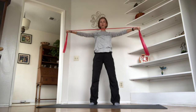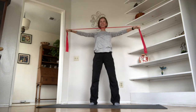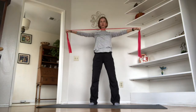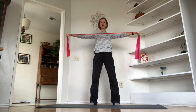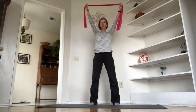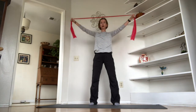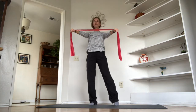We'll take just a few more, really starting to feel those muscles activate in the shoulder girdle and the upper back. As you're doing this, just be really stable through the rib cage and through the torso. And let's take two more. And this will be our last one. Release the band forward.